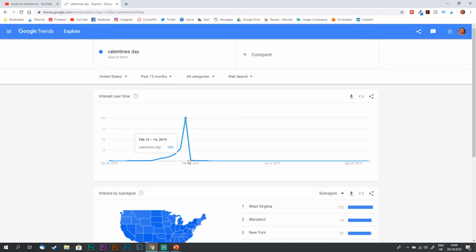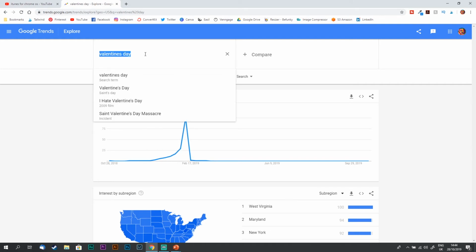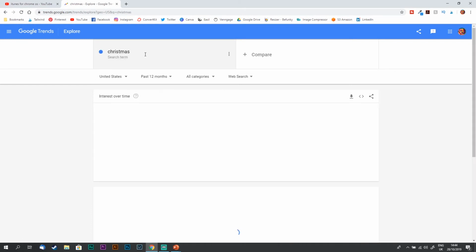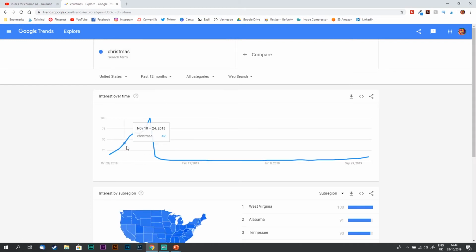And this is the same for Christmas. For Christmas we have a much higher curve, because here we've got the shopping. People tend to shop for Christmas a month earlier, a month before Christmas, or 3 weeks. That's why we have Black Friday and these events that happen in November.